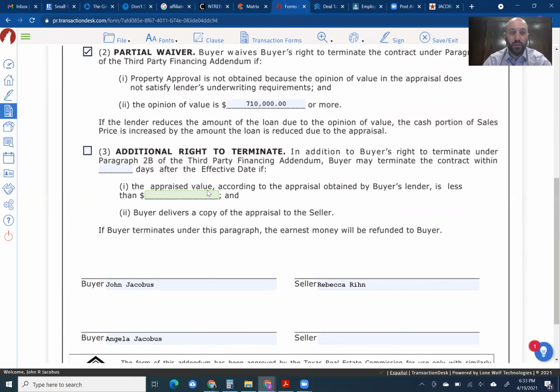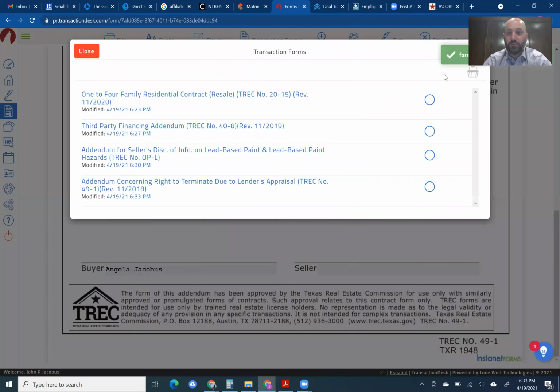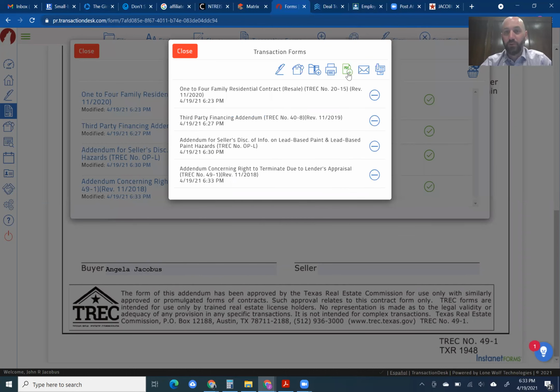Okay, so let's save this again, file, save. Now, in order to export all of these in one place, I'm totally cool if we export all of these contracts. There are some that I don't, because I don't want them all together, but you just click all these right here, go to your basket, click the basket, and you can do one of two things. If you want them all in one PDF, you click that button. If you want them all separate, then you click download as zip. Generally with all of these, I would do them as one PDF.